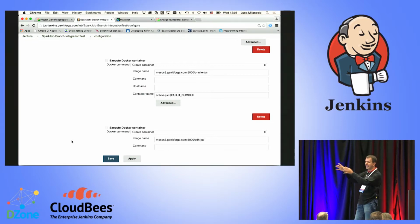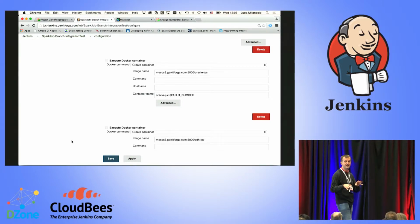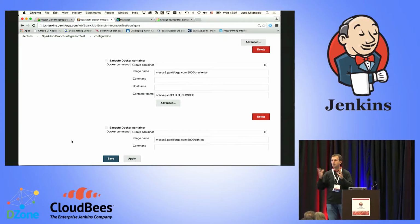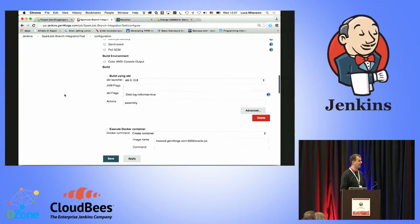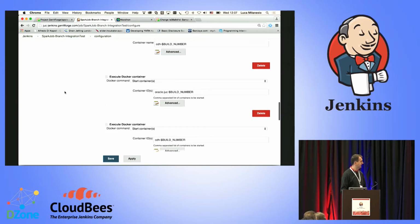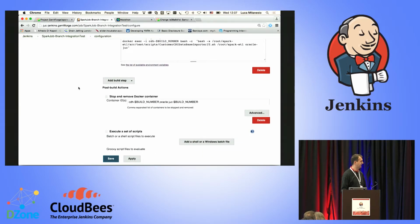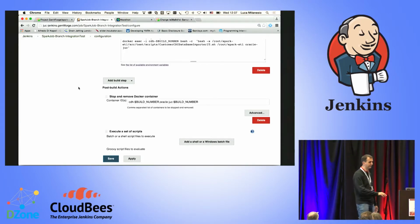Instead of using existing slaves, which have the problem that they record state, meaning your build is dependent on the previous build, this allows you to create completely new machines on the fly. In this case, we created a new Oracle on the fly and a new CDH on the fly, and it all happens in seconds. We start the containers, we create the containers, and then we execute our shells. And then at the end of the day, we shut them down. We also used some variables to make sure that different people working concurrently were not competing on the same resources, so they were creating different containers.